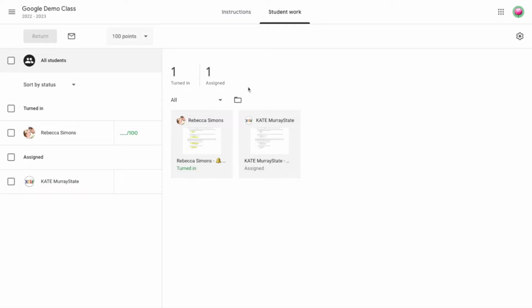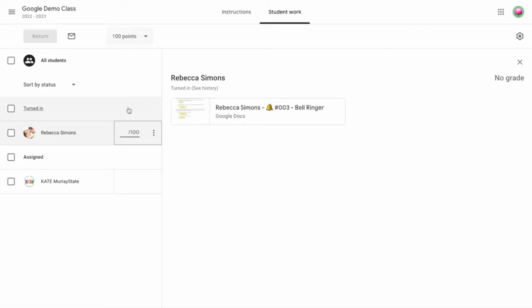Now, I've been talking a lot about how to access the student work page and the grading tool. Let's talk a little bit more about what these tools are and what you can do there. The student work page allows you to complete a whole host of activities. You can see a snapshot of assignment statistics, view a thumbnail preview of student work, sort students by work status, enter grades, change the point value of an assignment, and return work. Anytime you enter a grade, you should return the assignment to the student. This notifies the student of their grade and gives them back editing rights to their file.